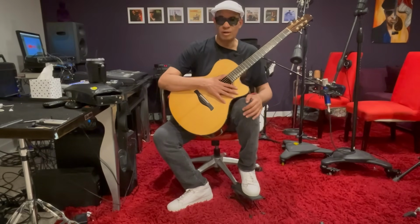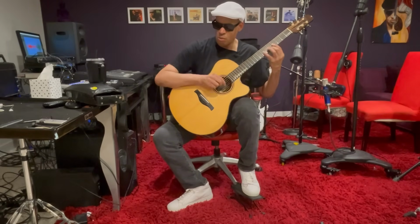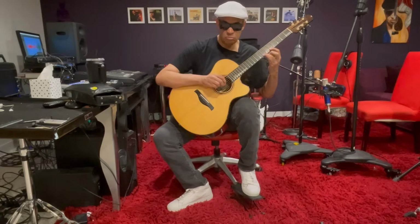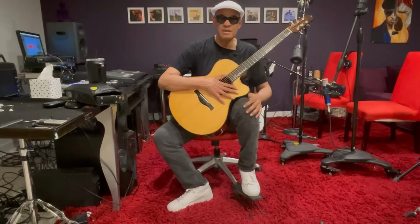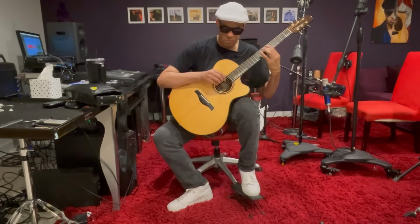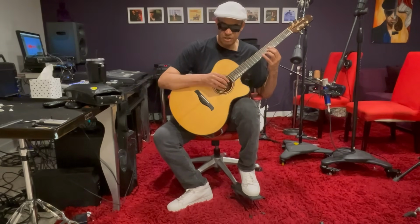But basically with this song, as it's starting out, you can play the whole thing all in G major. And of course I'm playing all the different modes of G major. But basically you can play the whole thing in G major, and then you can start to alter the chords on this. So that's a D flat 9. You can then alter that, right? So that's a basic explanation.